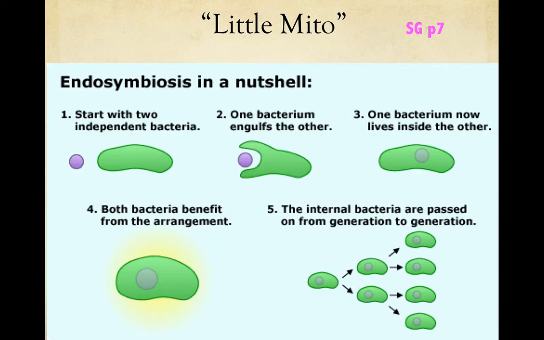Now, over many generations, billions of years, that bacteria stopped living independently, but it still existed inside the big one. It just turned into the organelle that we know as the mitochondria. And we know this occurred because we have evidence of that. We know that the mitochondria has its own DNA, and if something has its own DNA, it had to have been a living cell at one point.